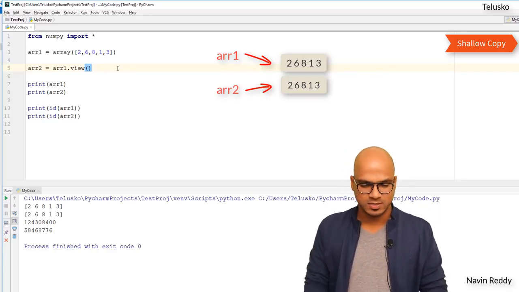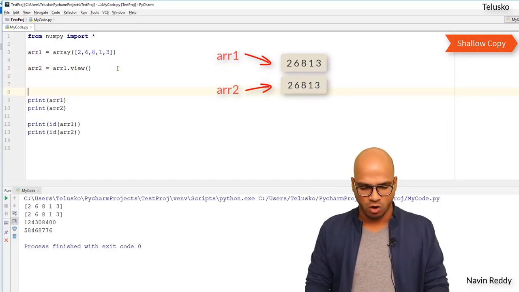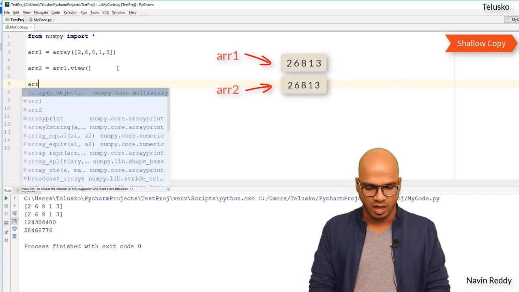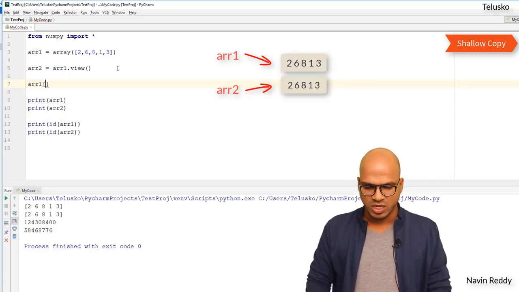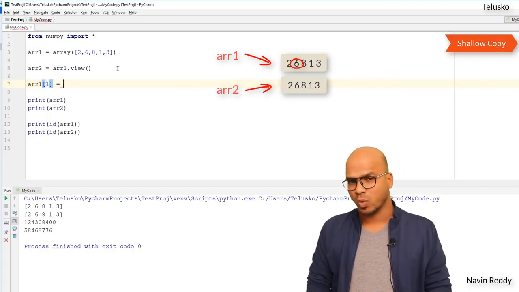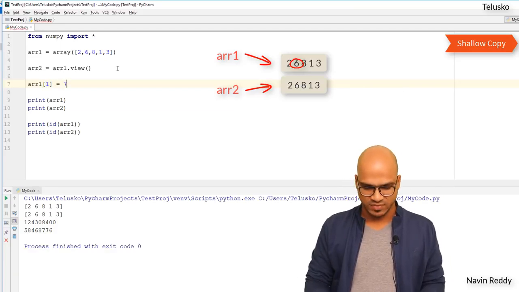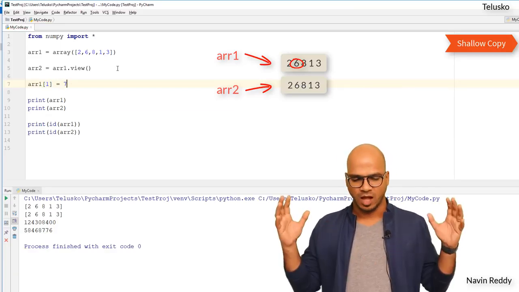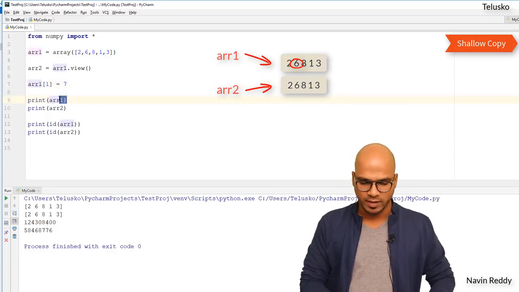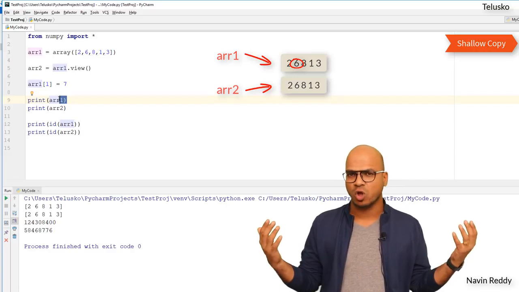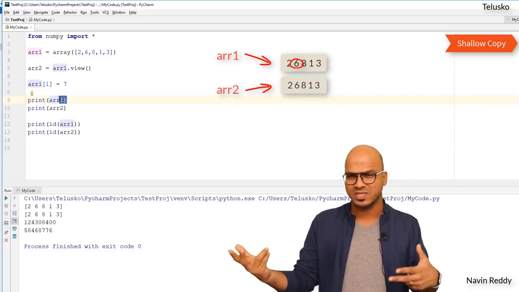What I mean by that is, if I change the value of at least one element here, so before printing, of course, I will say ARR1. I want to change the second element, so I would say ARR1[1] is equal to, let's say, 7. So I'm changing that value 6 to 7. Now what do you think? What is the output? Of course, when you print ARR1, it will print 278, right? And what about ARR2? Now, since we are not changing the value of ARR2, it should be 268, right?